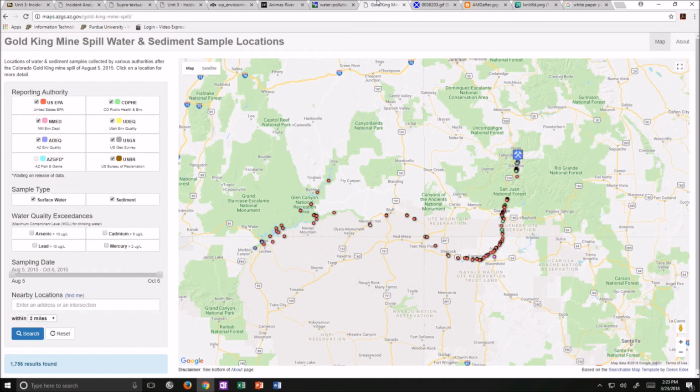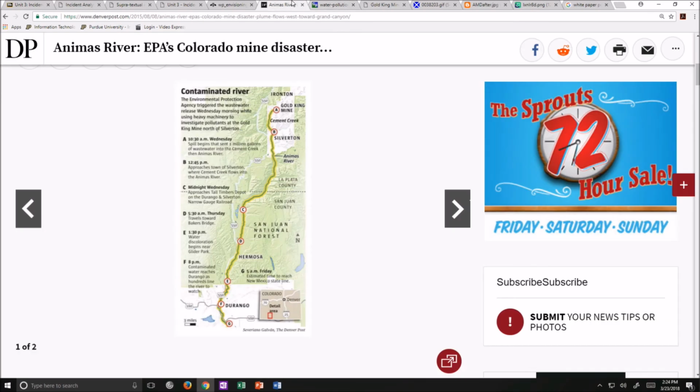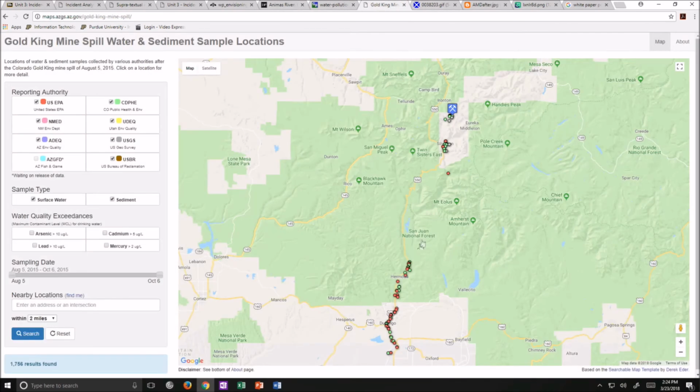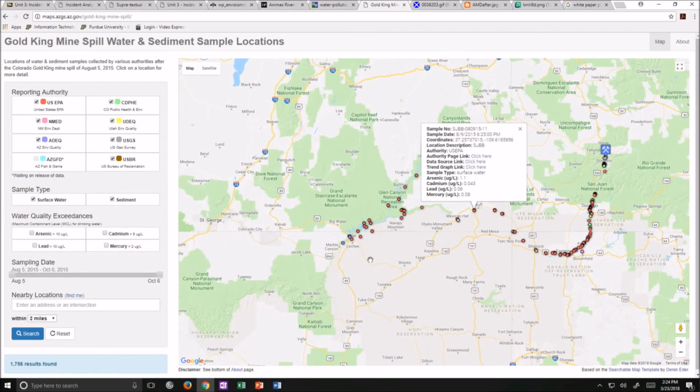Maps are by far the most common visual that I found related to the Gold King mine. Even the timeline that I just showed you was on a map. The map that I selected shows the location of the mine in relation to sites downriver where water samples were collected and tested. Clicking on each of these dots brings up information and links to other sources about the collection. So you can see that the original map that I showed earlier, this one, only shows down to Durango, so between Silverton and Durango. Looking at this map, you can see that it was a much broader, much larger, much more significant space that was also impacted.